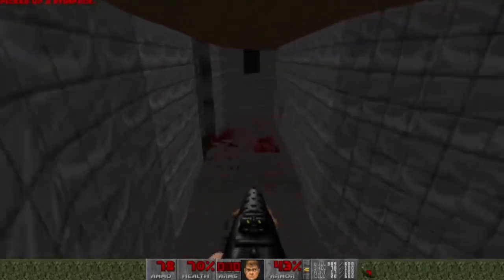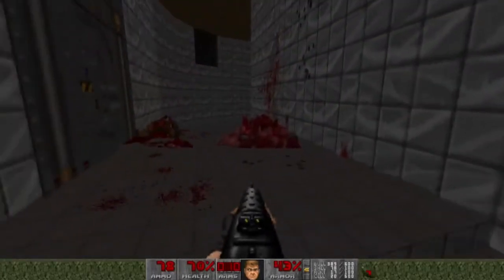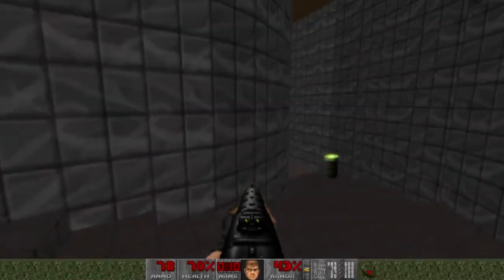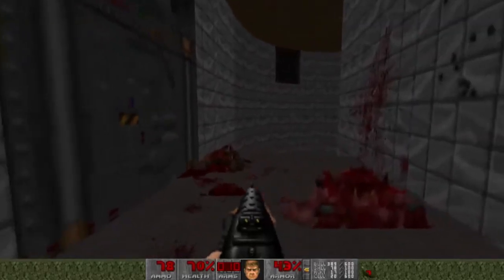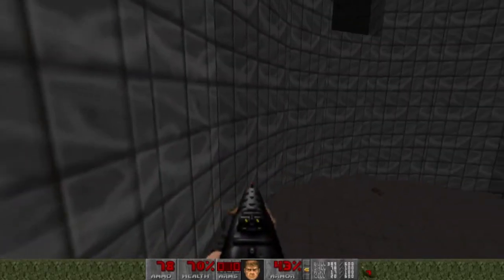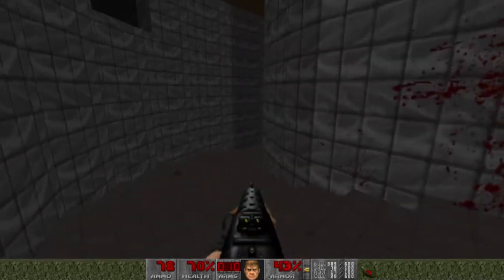So my plan last time was to just go right round and charge through. Might not be the best idea. Where was the door? It was kind of around here, wasn't it? Like there, I think. Like there.